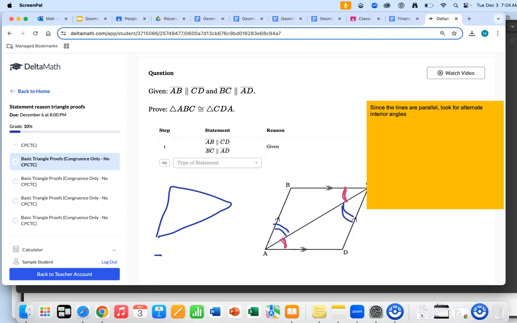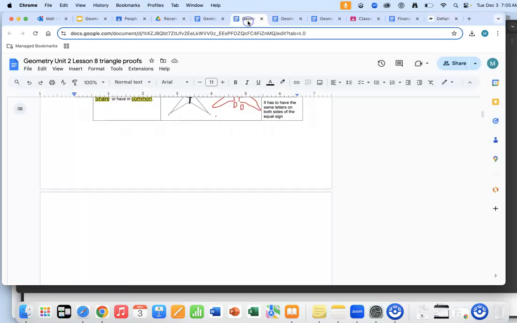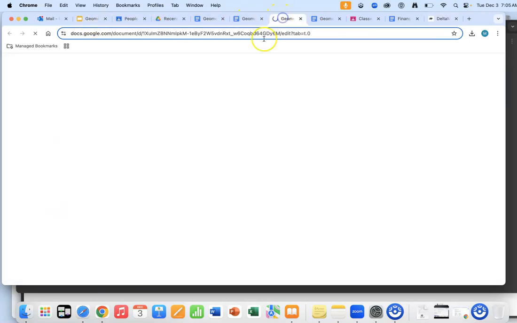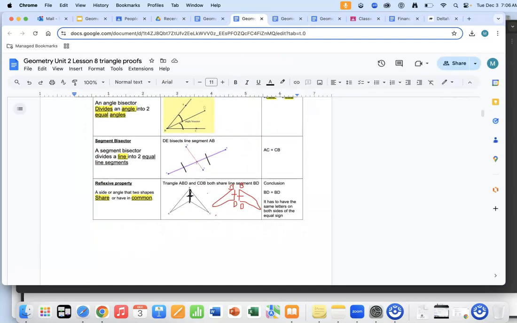You should realize that these two triangles share a specific line. So they both have AC in common. If you think about what we learned last class, we can use the property called the reflexive property to say AC is congruent to AC. This is known once again if you look back to the notes from last class. This is called the reflexive property, which is the last property over here.